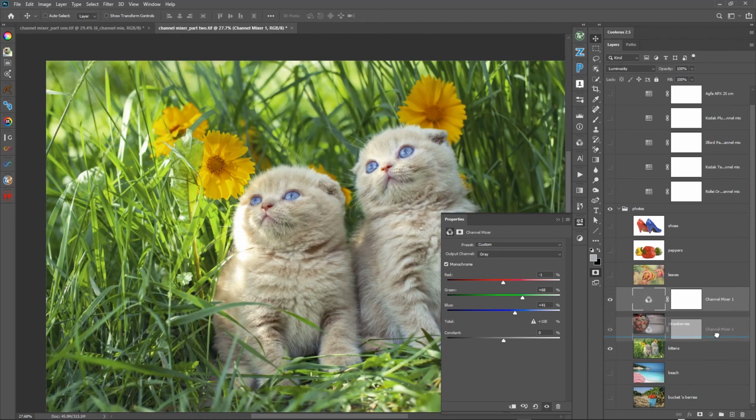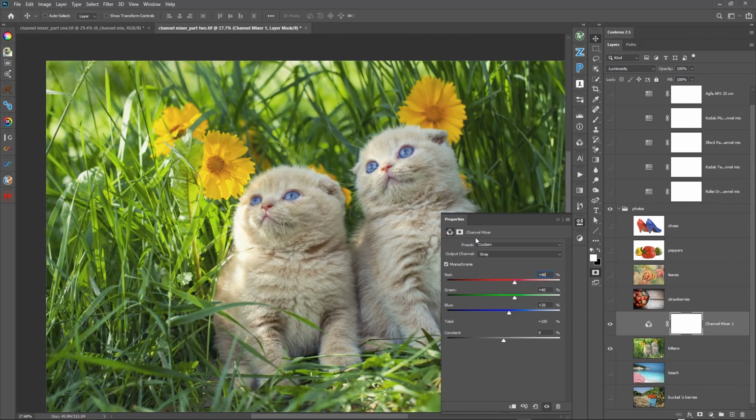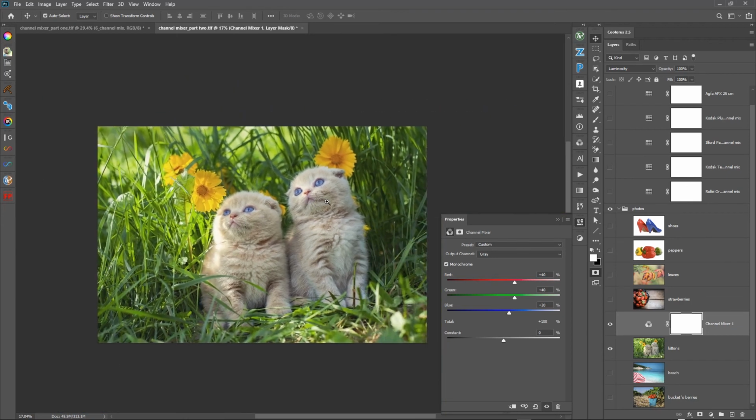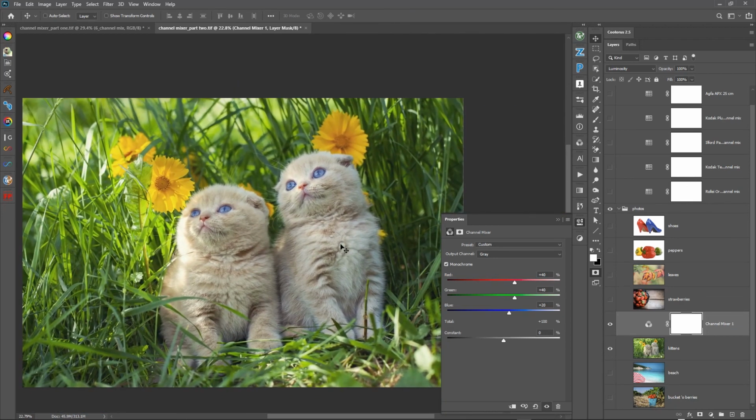All right. So I couldn't pass up this photo. I just love it so much. It's so awesome because, you know, I like cats. So this is really interesting actually because you've got a lot of green and yellow going on here. But then look at their eyes. Their eyes are so awesome. They have this blue color to them.